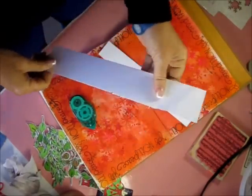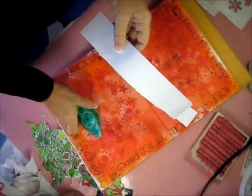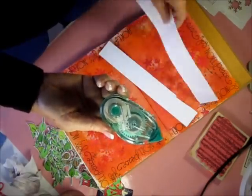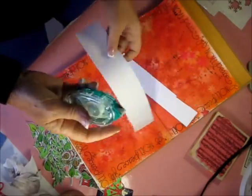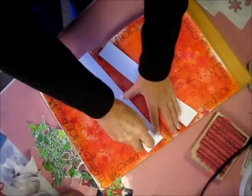Okay, so I'm going to use just some scrap computer paper and some removable or temporary adhesive just to mask off this area.